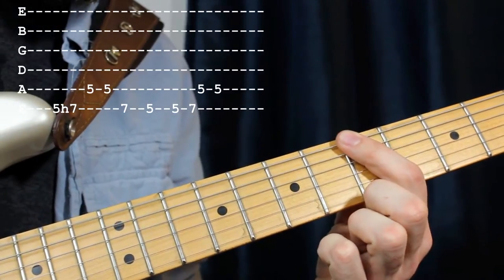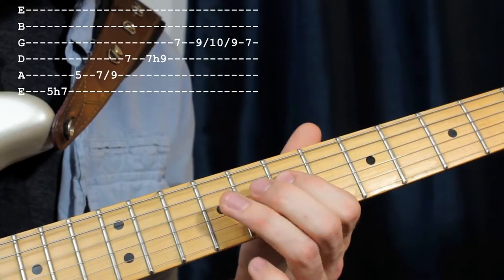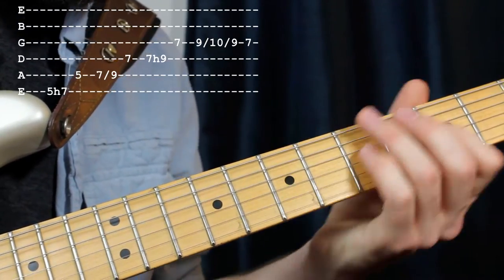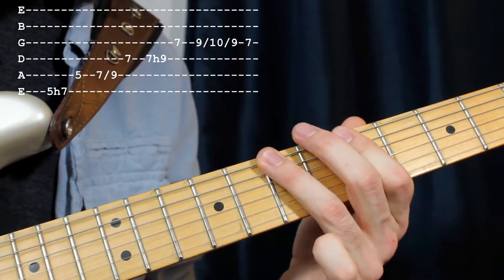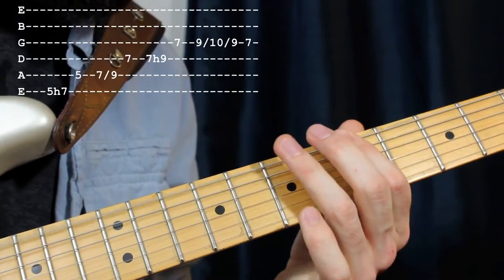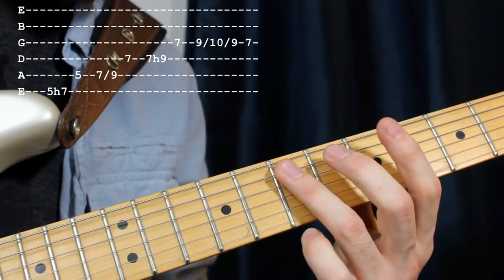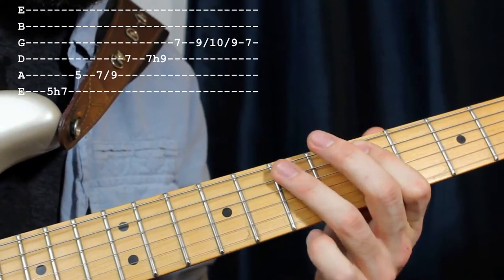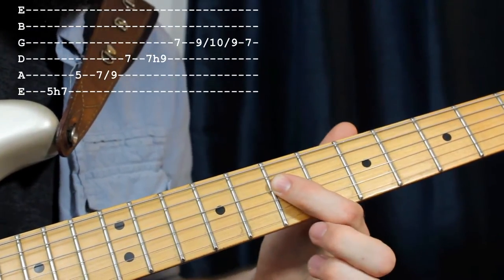And then we're going to start our first phrase of the solo. So that's coming over a D major chord. Let's give that a try. We're doing a hammer-on from 5 to 7 to the 5th fret of the A string. Right there, we're sliding from the 7th fret up to the 9th fret of the A string. So we have, and then a slide, and then here I am on the 7th fret of the D string.